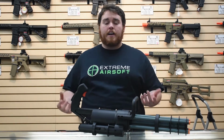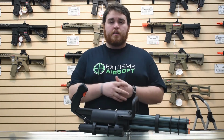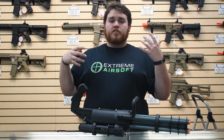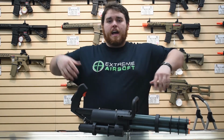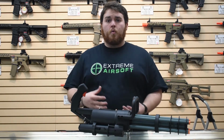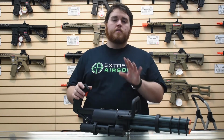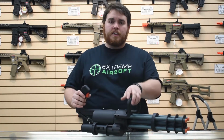Should you run it as a green gas function? I'd say no. I'd recommend that if you already have some sort of HPA setup, like a Polar Star, an SMP, or anything like that, you buy this so that you have your HPA, because that can add up to maybe $200 or more in addition to the price point on this thing, which is about over $700, so $725 or so.